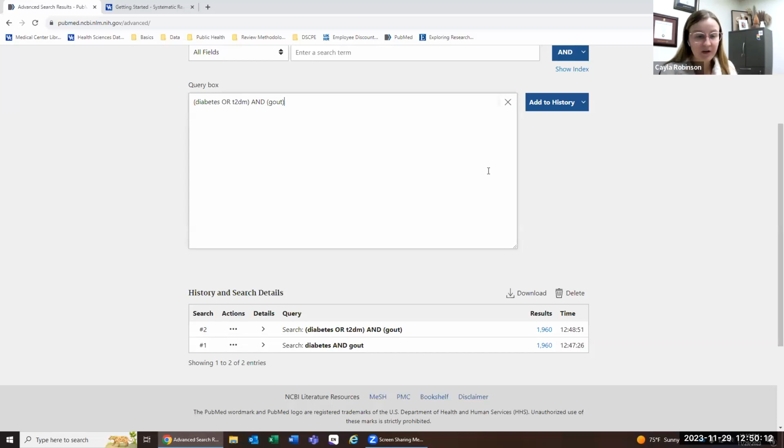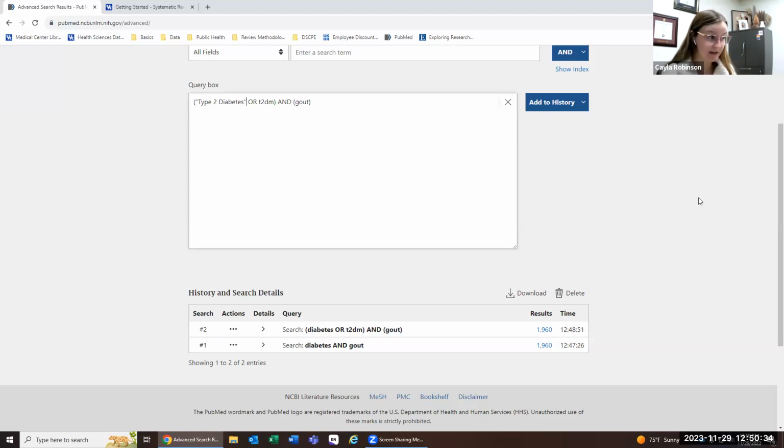So I'm going to decide that I want to look at type 2 diabetes instead of just all diabetes. So I'm going to go back where it says diabetes, and I'm going to now do a phrase search. So I'm going to replace diabetes. I'm going to type out type 2 diabetes. And that is a phrase search.